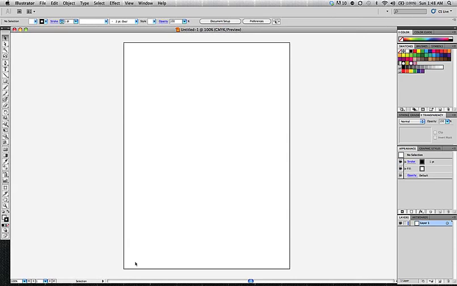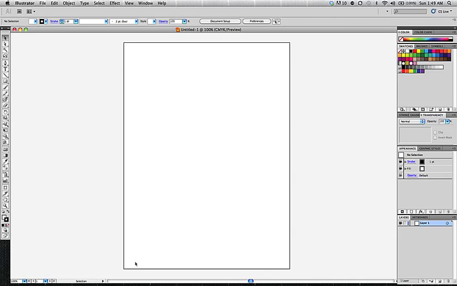And the artboard means that whatever artwork, be it text or graphics, boxes, lines, whatever, and images, will be bound by the edges of this artboard, the 8.5 by 11 dimension.